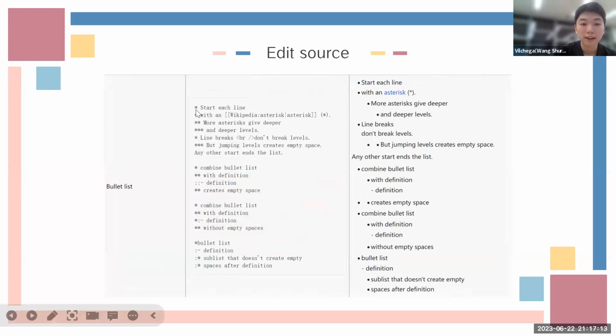Just text this one. When you text 1, you can show 1 point before your text. And the first tab needs 1, and the second tab needs 2, and the third needs 3, and so on. And if you want the number list, it is similar, but use the hash.